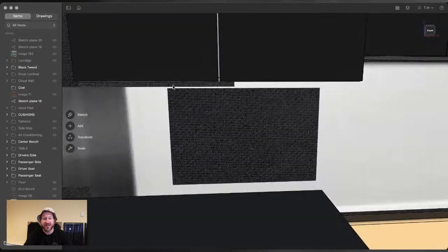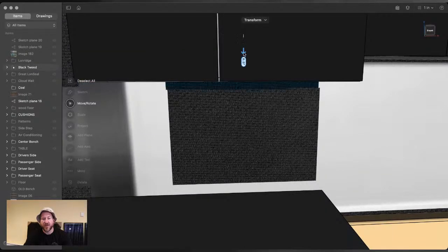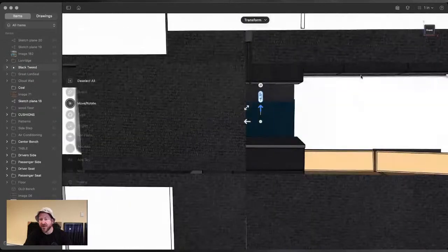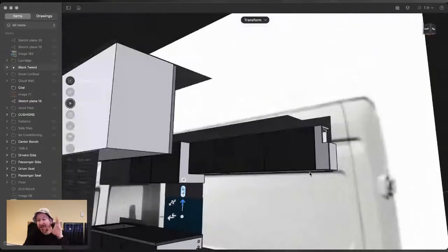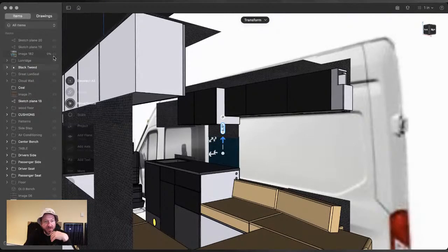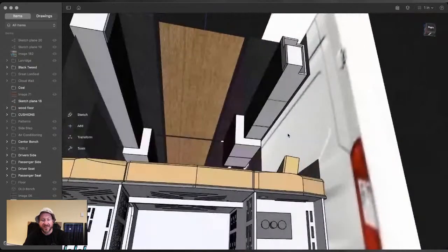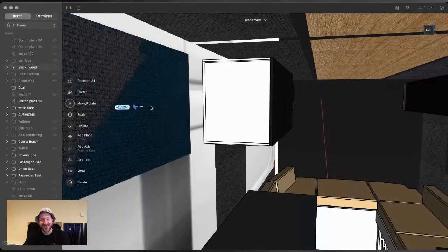No need for that. Some need for this. These are not really good representations, just to give you an idea of how things are going to be. But the window here is going to be enormous. And so there's not going to be as much black as you guys think, or at least maybe some of you think. So let's put the wood floor back. And so boom. Pretty cool. I really like it, man. I think it's going to look awesome.